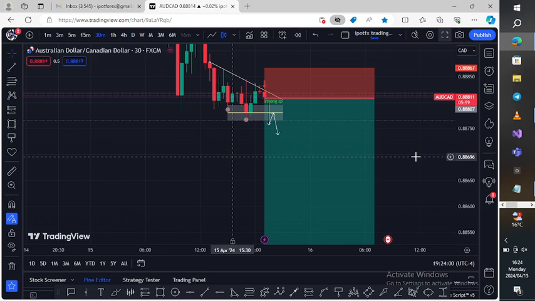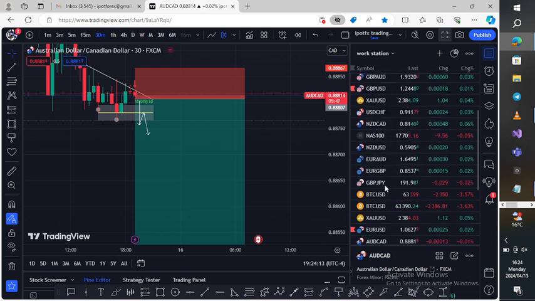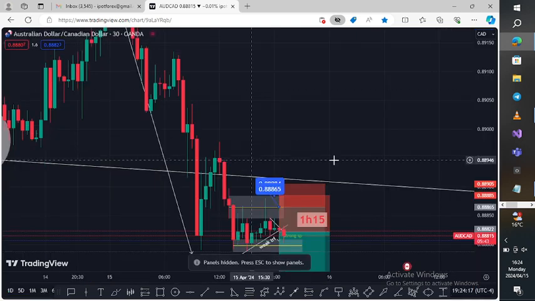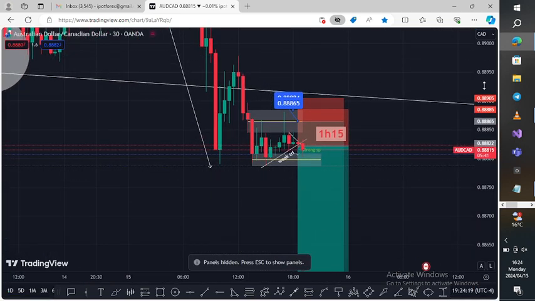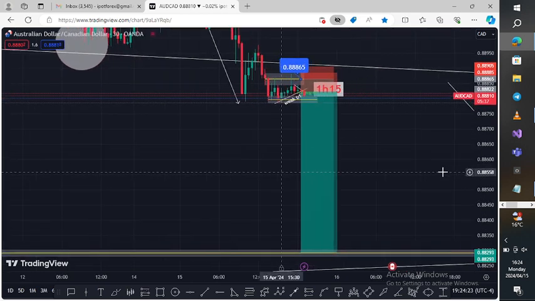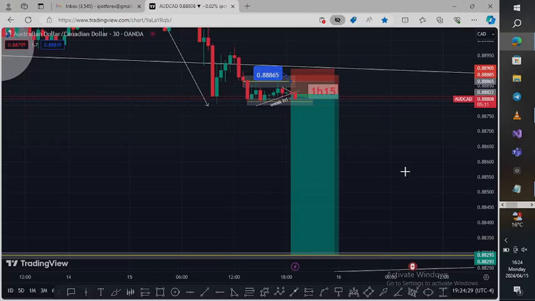Just keep in mind, unfortunately I did do the analysis on a different platform. I had to use FXCM so that it doesn't ruin that, but I could also show you the platform where I actually analyzed it properly. I like it right here because right here it's the same setup, but the confluences are much better at this area, I think. Let me also take a screenshot of it.